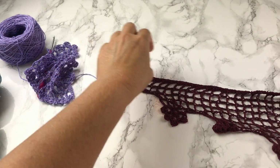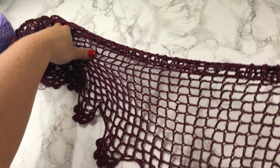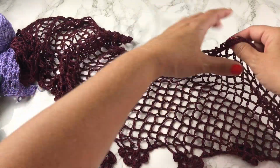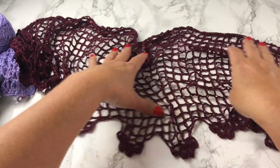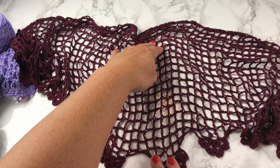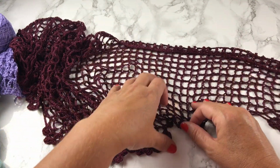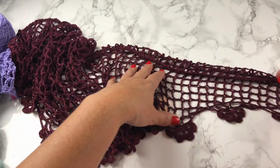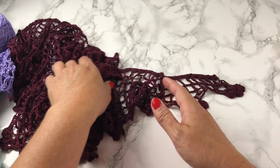We started skinny and we increase out to the center and then working that 6-row repeat throughout till we get to the size we need for the middle, and then we'll work the decrease section, the 6-row repeat of decreases, all the way until we get back to the very beginning.